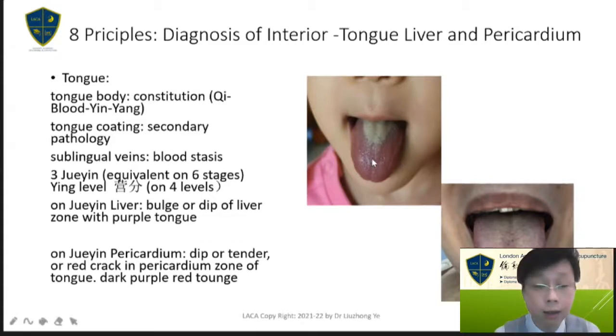When we look at the Jue-yin tongue, apart from the Shao-yin, you can see Shao-yin is kind of tender and red in color, with peeling and little coating. But Jue-yin is not only red, not only tender looking, it's purple, deep red purple. It's a Jue-yin tongue. So this boy, I shared this case with meridian palpation classes as well.